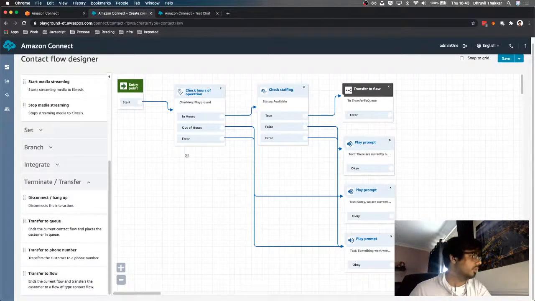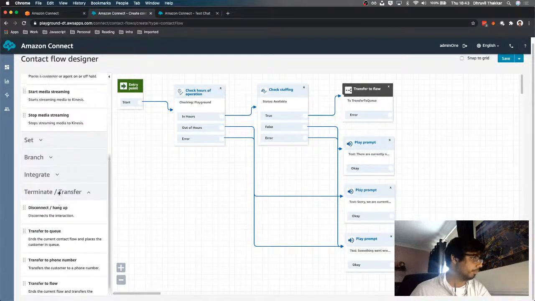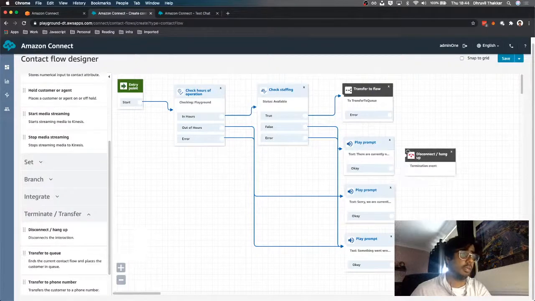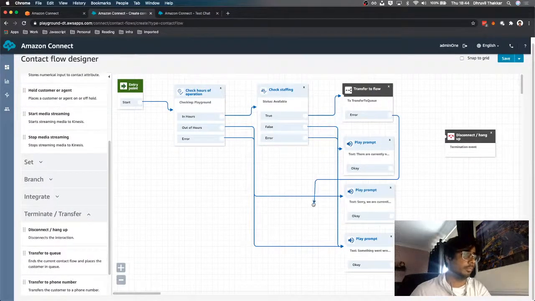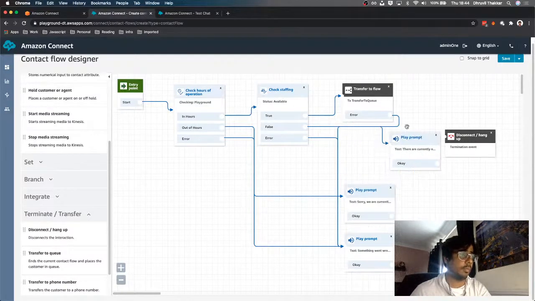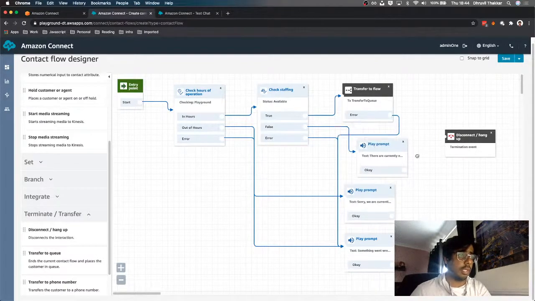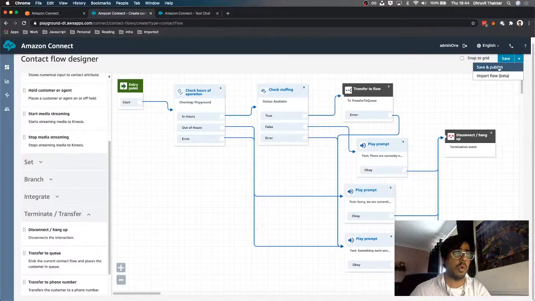So now we'll just drag our disconnect and hang up. We'll also connect this error tab to our something went wrong, as it will play that error in there. So we'll just do that, and we'll just connect our play prompts to disconnect after that has been done. So we'll just go ahead and publish this.